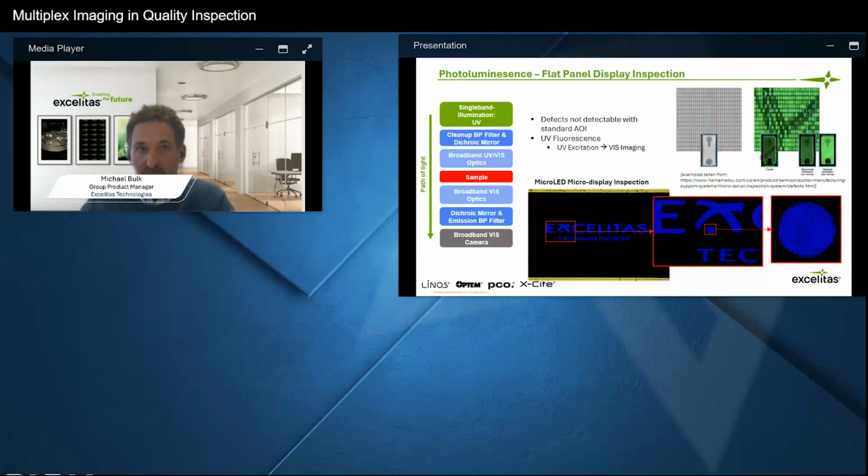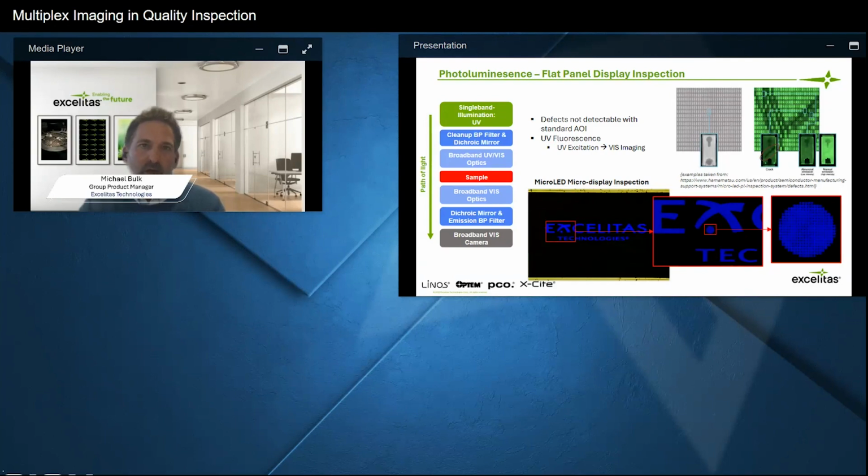In this case, the UV light is not being used for imaging, but rather for excitation. The emitted light is then collected, and the image in the visible light provides additional information that was not ordinarily present with the visible wavelength. So you can get information about the pixel intensity, or if there are cracks. And by doing this, you can sort out and calibrate different individual pixels on a panel.